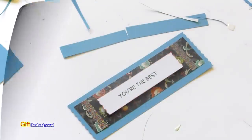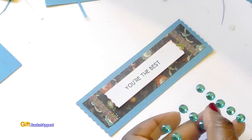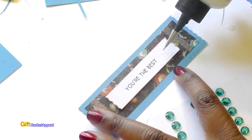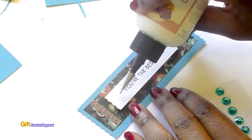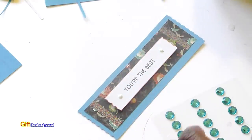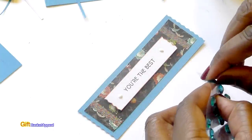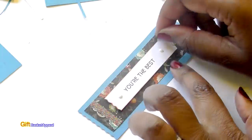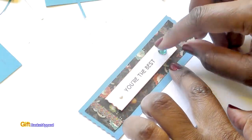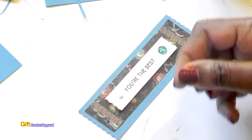I have one more thing. Okay, I found these blue gems. I knew I had some somewhere around here. I'm going to go ahead and put these on here. These are sticky already, so. I mean, really sticky, so you have to. Just going to pull them off. Just add a little bit of bling here.